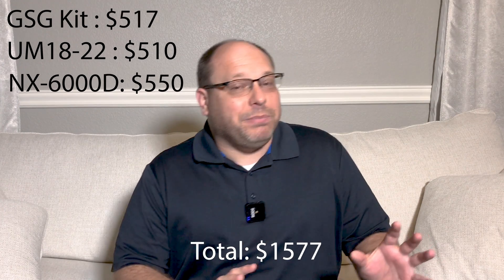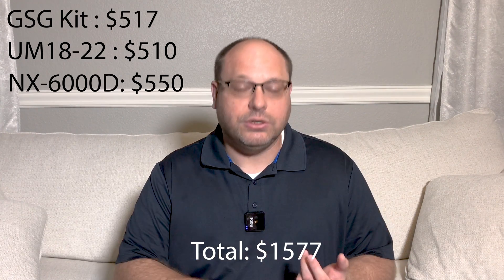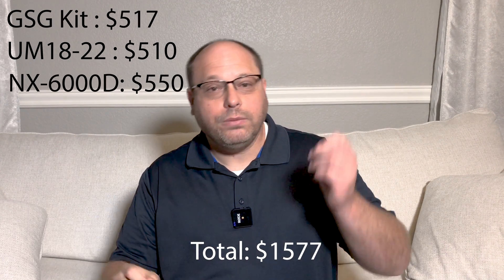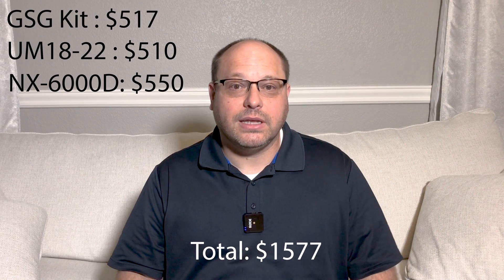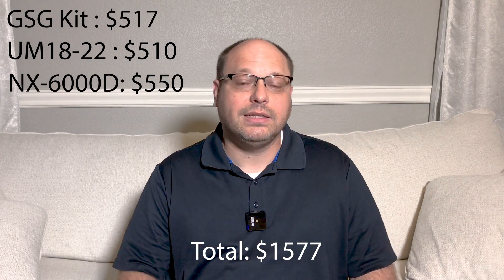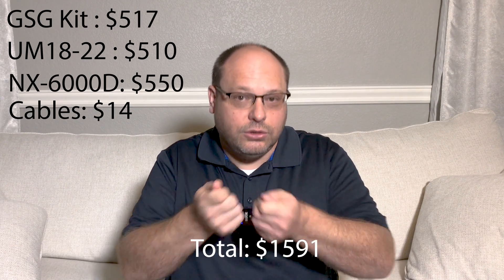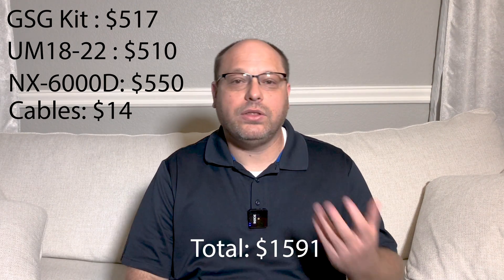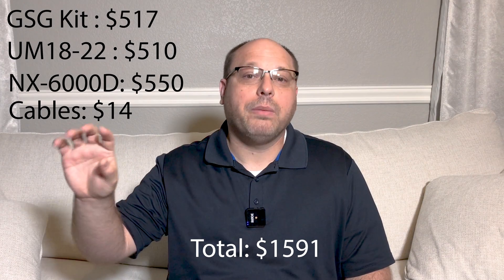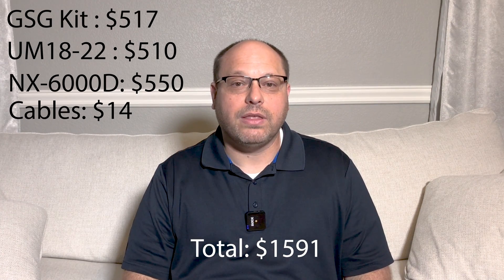You're doing this at home, so you've got to have all the other bits and pieces. You need some kind of cable to run from your AVR to your amplifier — the NX6000D. Seismic can make one of those, and it's $14. It's an RCA to XLR dual — two RCAs to two XLRs. Some people say you need a clean box, but in general practice no one really needs to worry about the power level coming out of that RCA to XLR in this application. It's plenty of juice to fire that amplifier up.